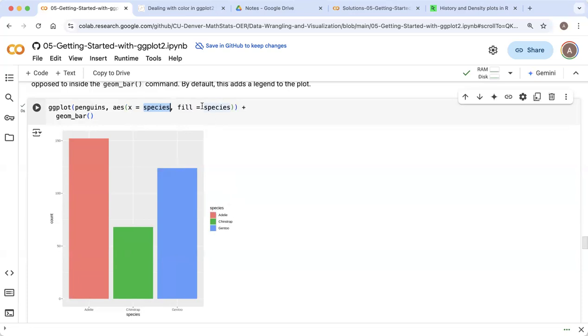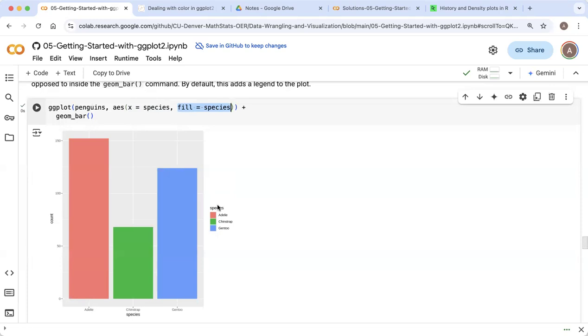And notice when we set the fill inside of the mapping aesthetic, by default, we didn't even have to ask for a legend. By default, it just created a legend for us on the right side of the plot. That's super nice, right? That's awesome. We have a legend here. These were actually quite complicated, or at least not so easy to create in base R. We didn't have to do anything to add a legend in ggplot2.